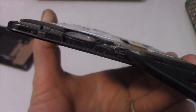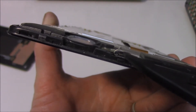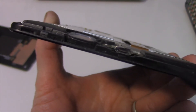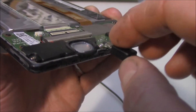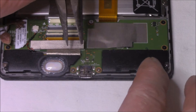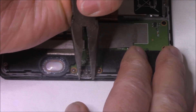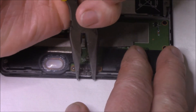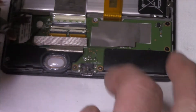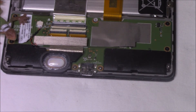I have seen some success with just reshaping this particular charge port, because what happens is as the connector goes in it gets all floppy and then it doesn't provide a good connection. So let's see if we can tighten up that jack and get it to charge again. Hopefully just by applying a little pressure with some pliers onto the jack itself, we can close that together and hopefully that'll make the difference we need. It may need some tension on it up and down as well, but it's going to be a little process to see if it works or not.